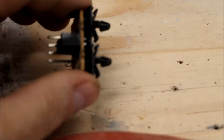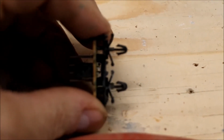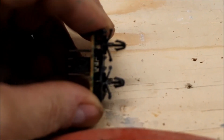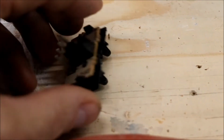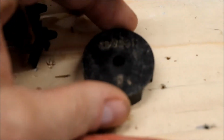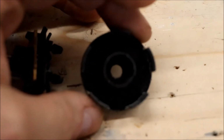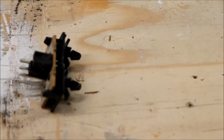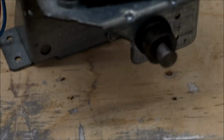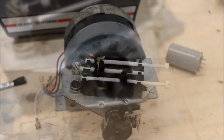Okay, so the little additional piece that came off of our motor came off real easy. All you had to do was compress those little tabs, and it came right out. And the little plastic cover that was on the shaft is just friction fit, so that slides off pretty easy. And so now we'll install that on the 2 holes to the right of the shaft on the new motor.